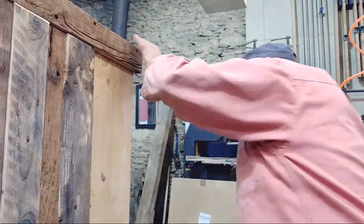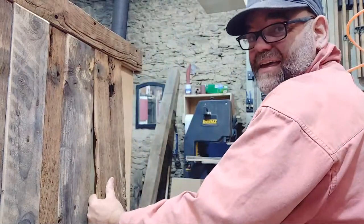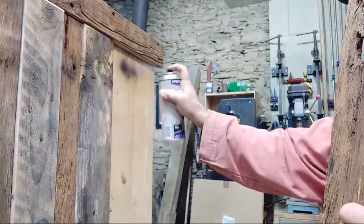I'm going to push off the edge of the... So now that one's going to go. But see better now. That there, otherwise it's going to look like that, which looks silly. So, it's first impression.